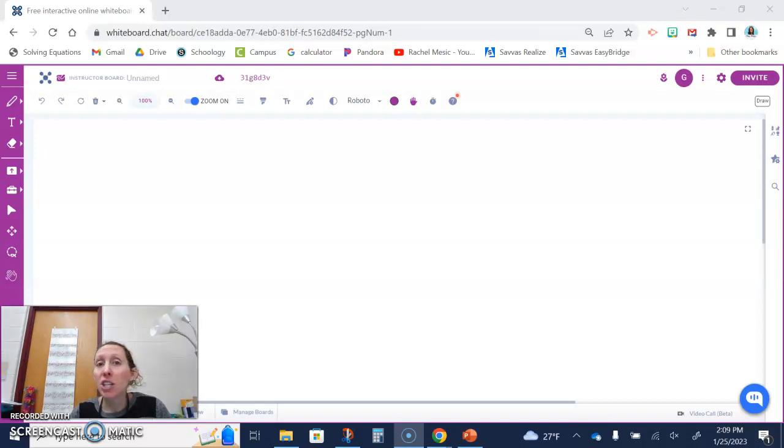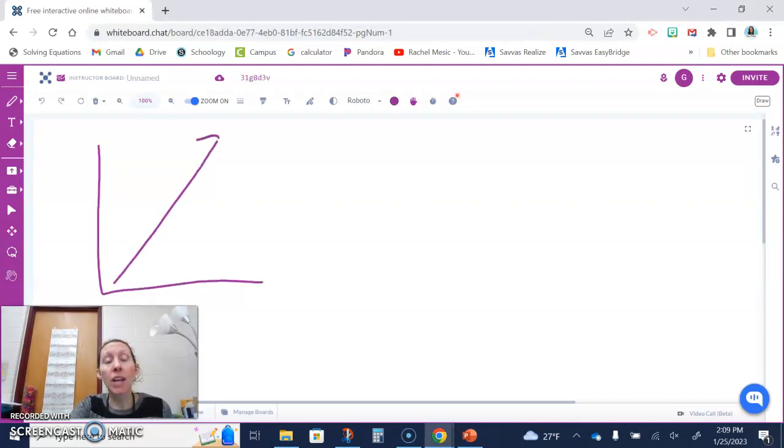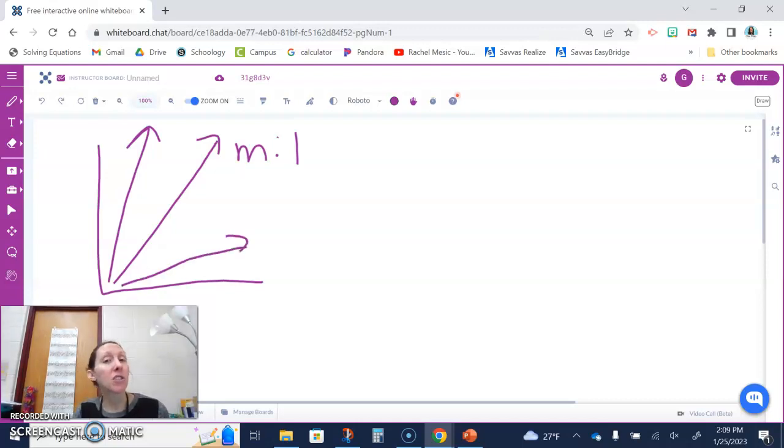Today we are going to continue storytelling with graphs. Let's review a few of the words. So we have increase if something is going up. We have a steady increase if the slope is about 1. We have a steep increase if the slope is greater than 1. And we have a gradual increase if the slope is less than 1. So like a slope of 1/2 or 2/3.